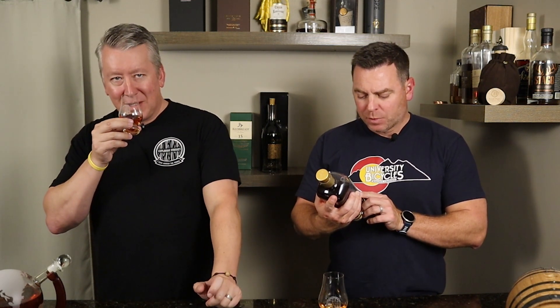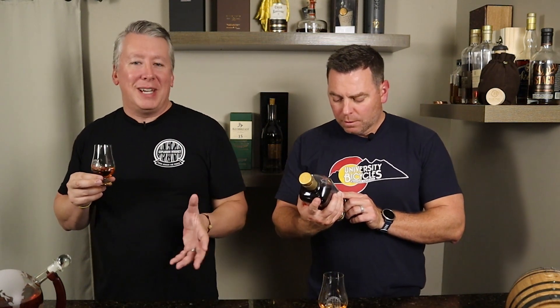You can almost smell the individual pieces, and it's weird how you can still do that in a bottled blend. There's a little peanut note from the Beam/Knob Creek, a little minerality like Dickel. Heaven Hill I'm not explicitly picking up, but thinking of Evan Williams — that caramely brown sugar note with a little bite — is kind of in here too. It's growing on me with each taste.